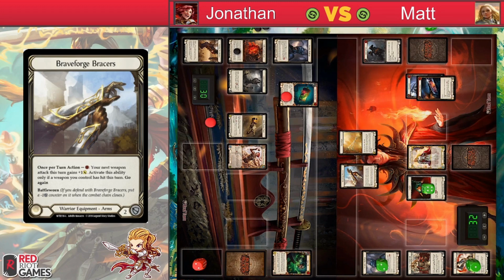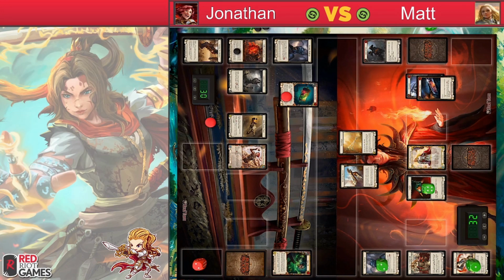Brave Forge Bracers, a really strong equipment card for Warrior, does add the extra damage onto that Dawnblade, making it come in for 4, making Jonathan really consider what he wants to block with. Does he want to put another piece of armor in here? Does he want to block with 2 cards? If he's blocking with 2 cards, is there just a reaction that's coming on top of it? So there's still a couple mind games going on here. But I think really he just wants to avoid the Dawnblade counter being generated on the second hit.